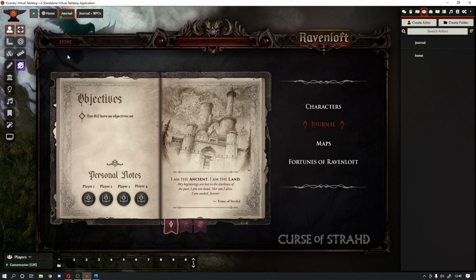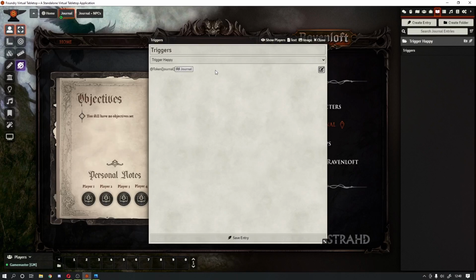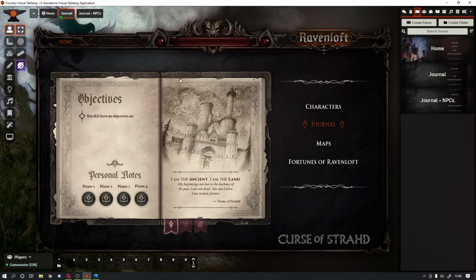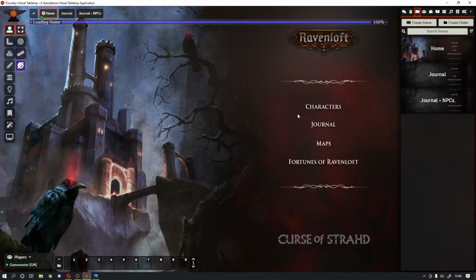So you can see that when I click it, nothing happens because I have to go to my Trigger Happy and edit my token journal. So the token that has the name home will bring me the home page. And this is it. I save it. Perfect.